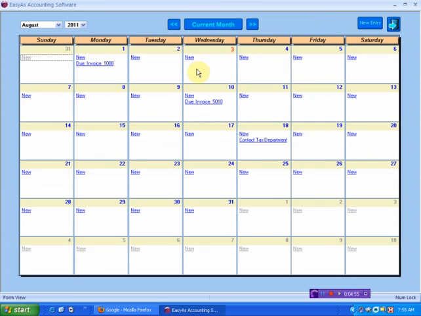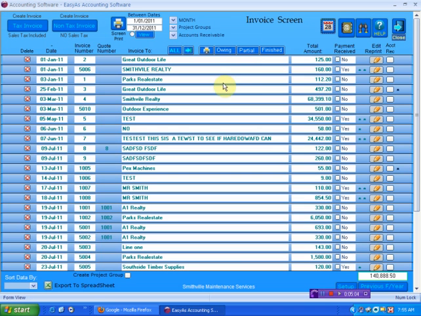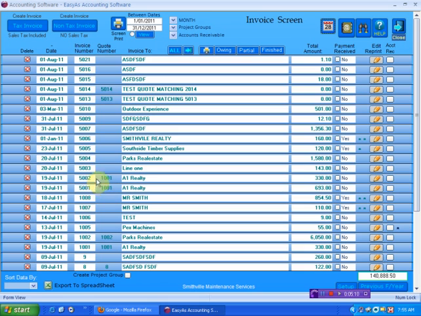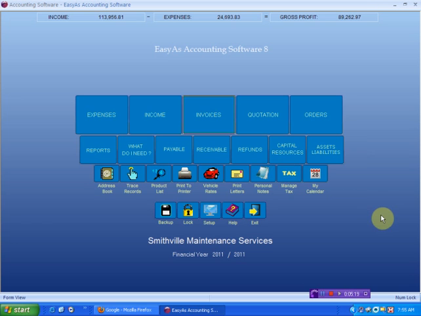we'll notice that on the 10th, we have an entry, due invoice 5010. We can go back to the invoice screen and have a look for entry 5010. If I put them in order, then I can make it easy to find it. 5010, and we can look at that and go, that invoice is due today. There's not much else I need to discuss about the calendar. I think it's pretty basic.